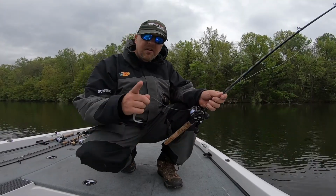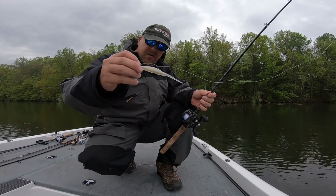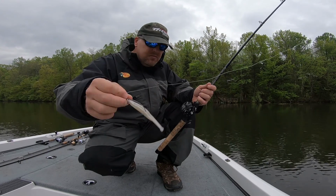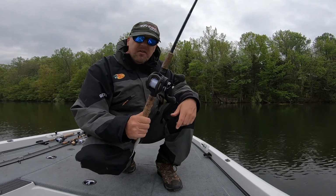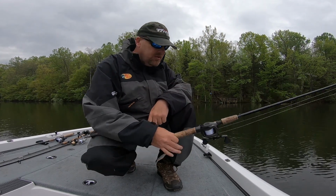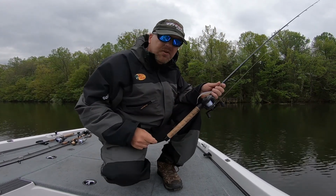All right, guys, that big fish came on your old standard fluke. 5-aught hook, 12-pound line, 6'6" medium heavy rod. That's all there is to it. It's that time of year, fish flukes. Let's go catch another one.